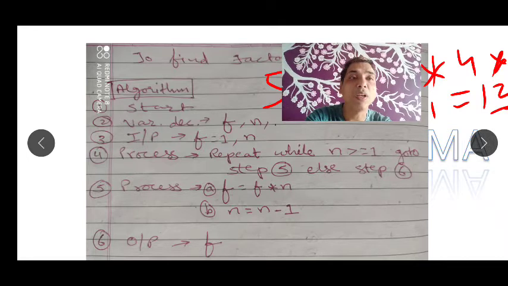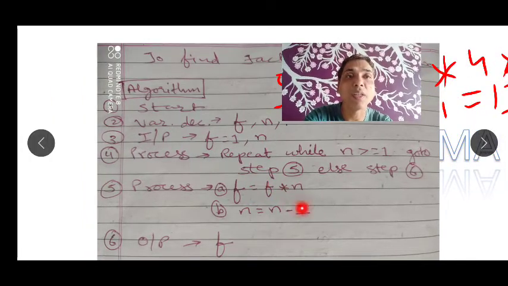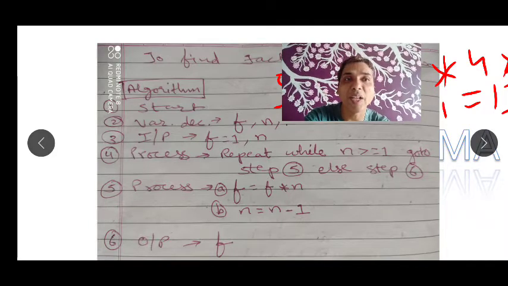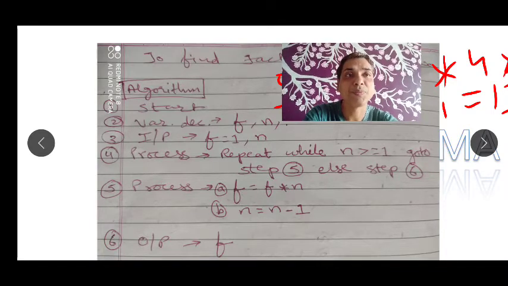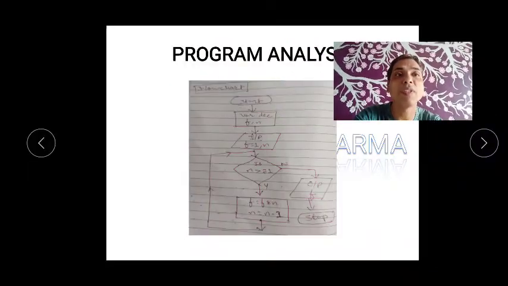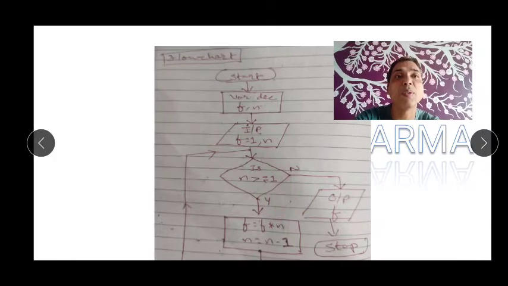Now don't worry, I think you will be thinking what are these steps and how we'll get the answer. When we take a trace, that time it will be more clear. But before we do it, we will go with the flowchart. Now when we see the flowchart, I think that is also simple.